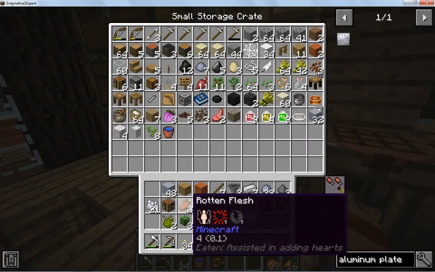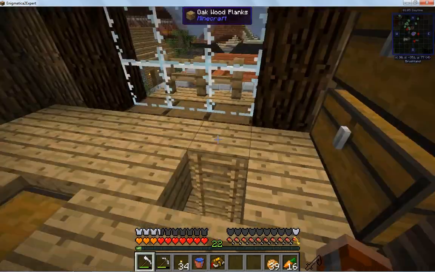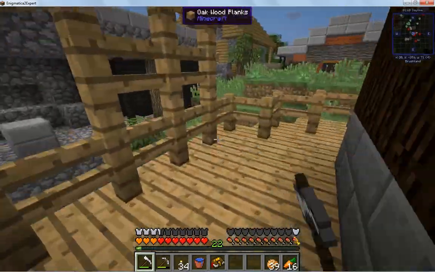Okay, what else do I still need to do? I need to plant these berry bushes. So we need 36 bone meal. We don't have enough bones, but I hear some bones rattling outside. So maybe we can go kill a few.